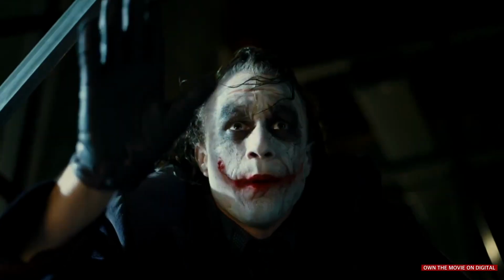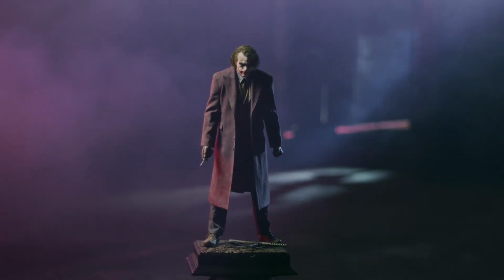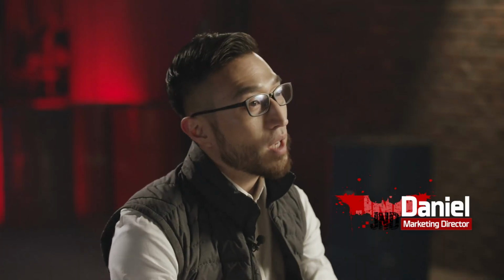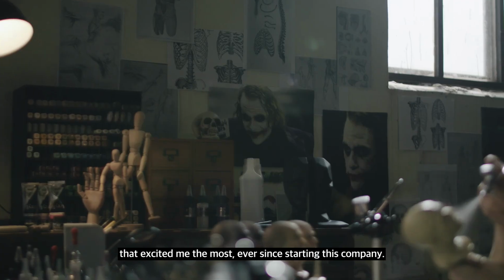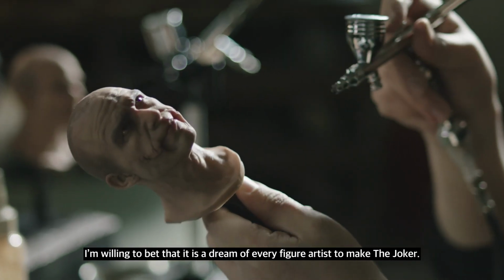This pose that you're going to be getting is kind of that come at me, that challenge with the Batpod scene where he is just out of the semi-trailer. So a lot of the companies have been offering different poses, which is also a great thing in my opinion. What JND is offering here is something a little bit different than the other companies. They are offering a silicone head sculpt. And here we see them working on that, kind of the product development here.